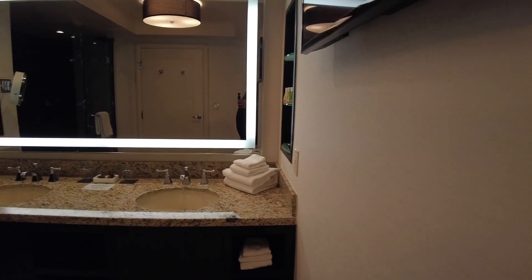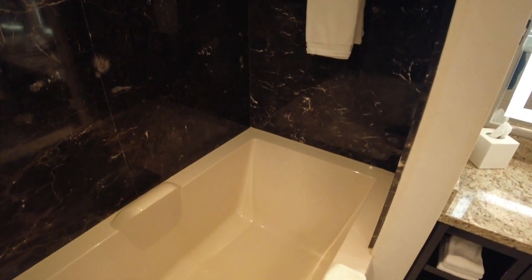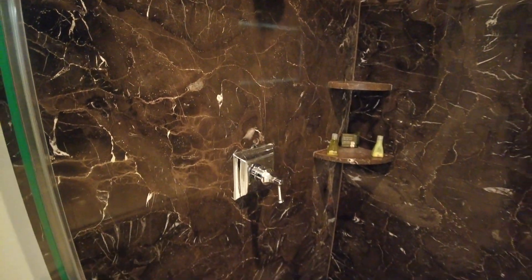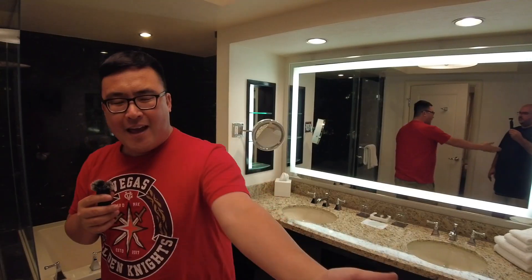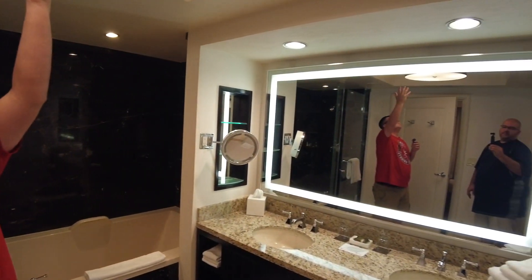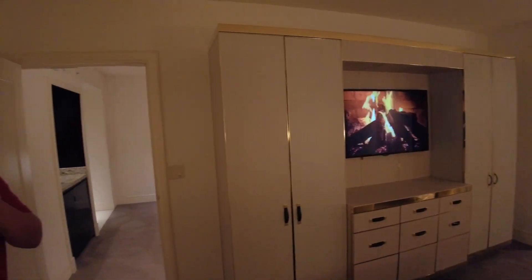I think this is the best part of the room — the bathroom. This bathroom is massive, a huge bathroom for a standard room. You have a massive soaking tub, a beautiful stand-up shower, dual vanities, and of course what would a Vegas bathroom be without the requisite TV in it? And a water closet. I'm impressed — this is an impressive bathroom. You also have a huge mirror with really good LED backlighting and a chandelier above you. It's not super fancy, but it's still a chandelier. This is just a standard king suite, and there are more expensive, larger rooms here at the Delano. But for the price you're paying, you're getting a lot of value.